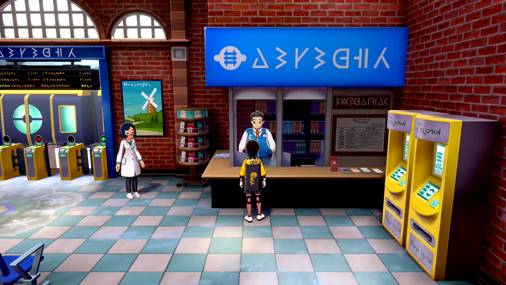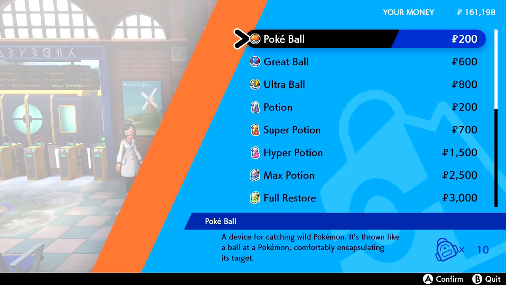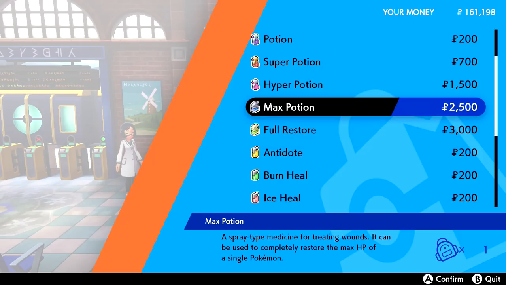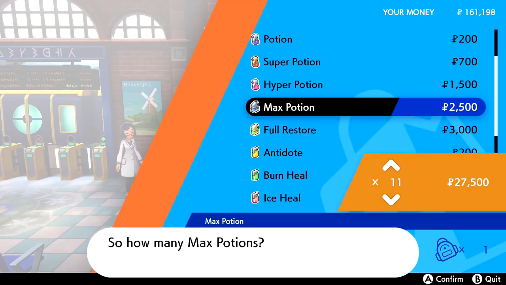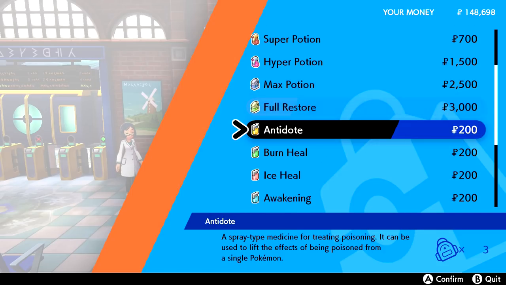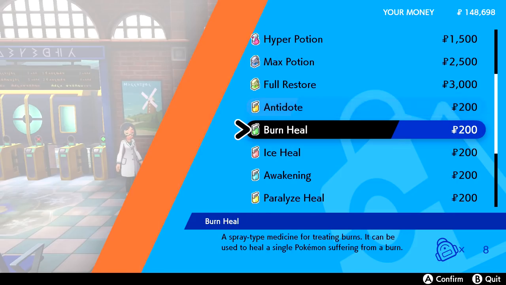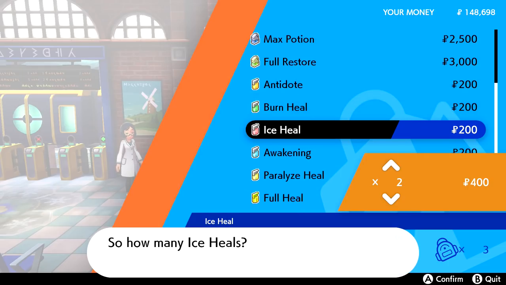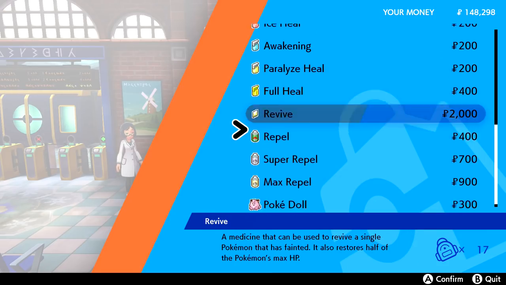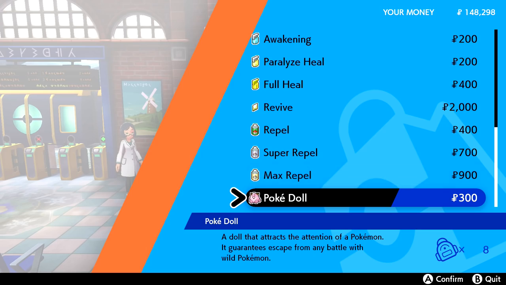I don't think I have too much I need to buy at the moment, but now is a great time to stock up if we do need it. I could take like a couple of max potions. I don't have a ton of money right now. So like, we'll take 5, that should be fine. And I'm sure we'll need something like ice heals, right? We already have 3 of them. Let's just get 2 more, so we can have a nice 5 of them. Anything else seem necessary? I don't think so.